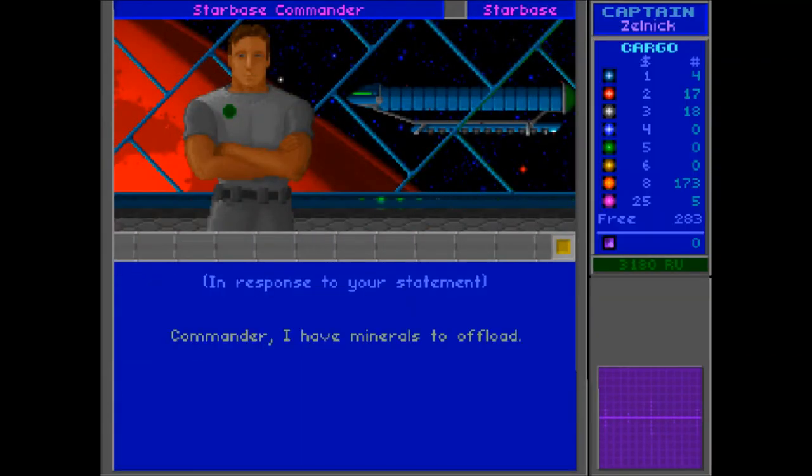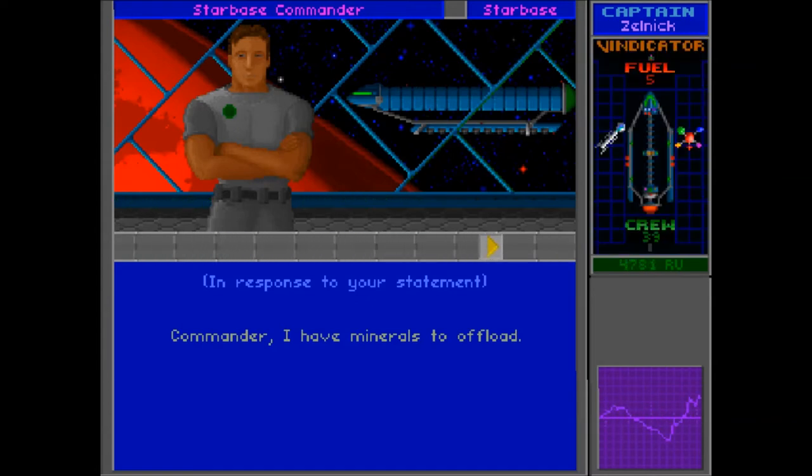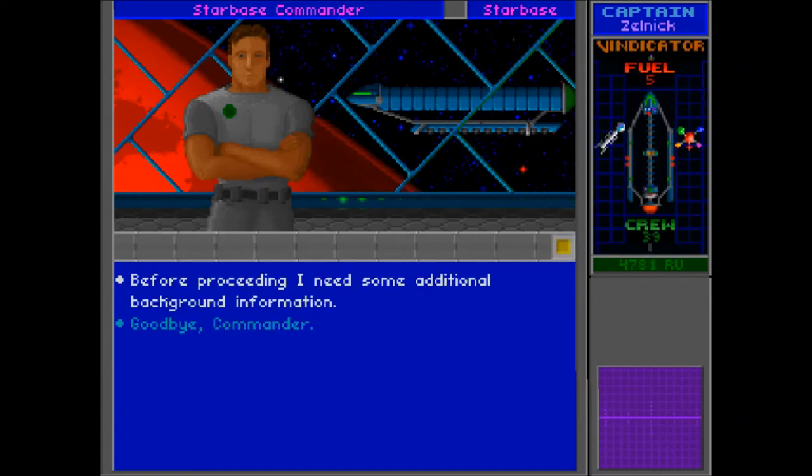There's our friend. So I've been gathering resources around the galaxy, or I'm sorry, the solar system. So you confused me there. And we now have RU, or resource units. This is the primary currency of the game.